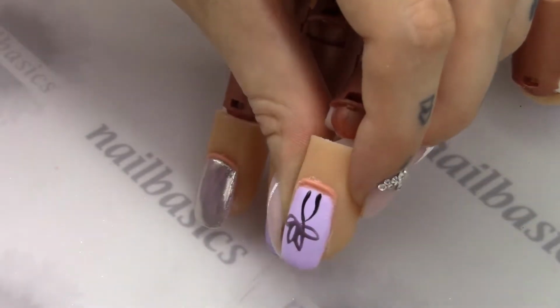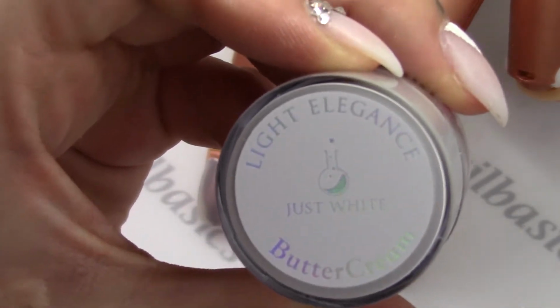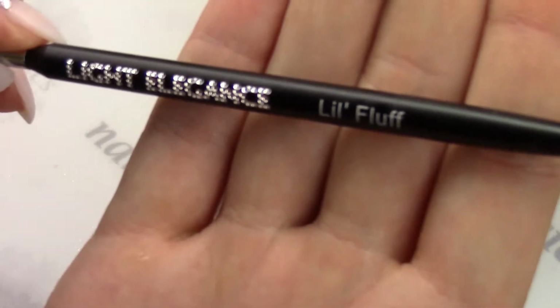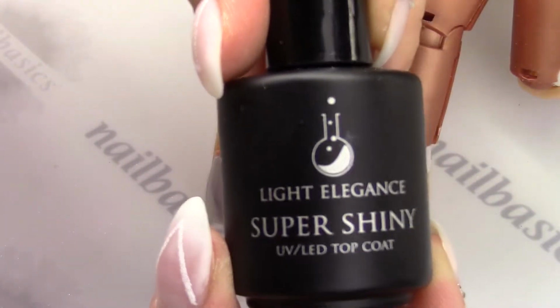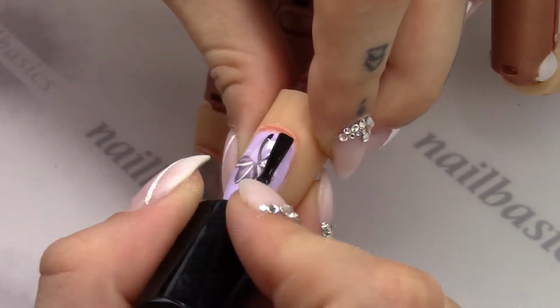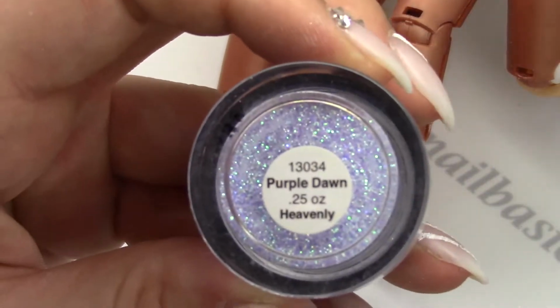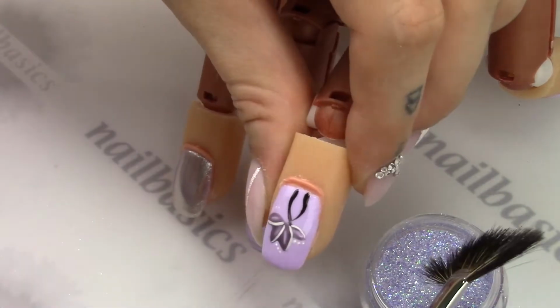And I do find with most designs I end up using a combination of a few brushes, so something like this where I've used my swirly brush, I'm now going to come in with my Shorty and add in some detail. So the next brush that I have is the Little Fluff, and this guy is really great for glitter placement, or I used it the other day for slick pour placement. So if you have a design and you want any like loose glitter or loose powder, and you just want it in a certain spot, I find this brush is really great.